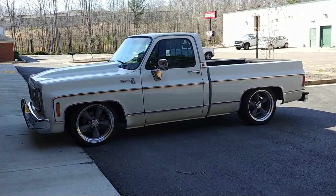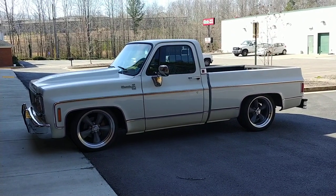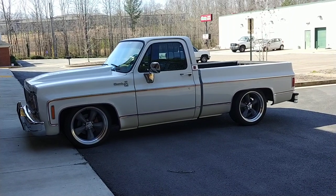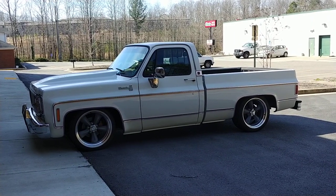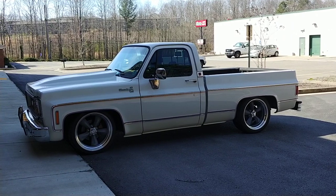So give us a call. Let me know if you have any questions. You want to schedule a test drive or make an offer. We can also customize the truck. If you just say, I don't like those wheels, or I don't like that rear bumper, whatever the case may be, I want a spray-in bed liner, just let me know what you guys need. We can also help with shipping and financing. Kind of a one-stop shop here.